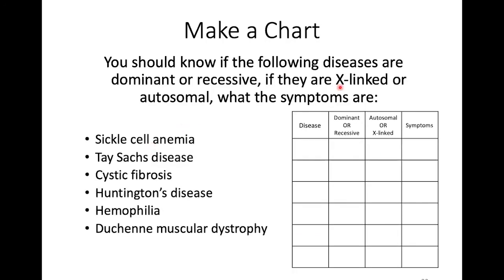Okay, so that brings us to the end of our lecture for today. I recommend with the genetic disorders that you create this chart for yourself. I've given you some examples here of the ones that we looked at. We also took a look at non-dysjunctional disorders, so make sure you understand the difference between both of those. Know with the genetic disorders whether they are dominant recessive, autosomal, meaning on chromosomes 1 through 22, or whether they are X-linked. And also understanding the signs and symptoms that can result. And sometimes you might find it easier for yourself if you understand, well, what is the mutation that has occurred? And that may help you remember specifically from a signs and symptoms perspective what you could see in that individual.